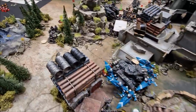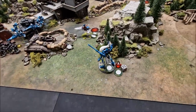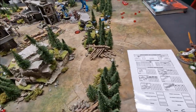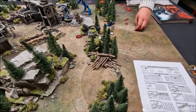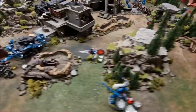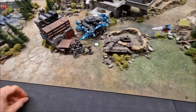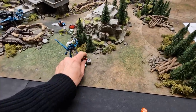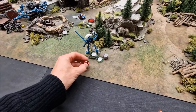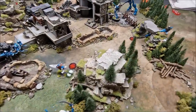Okay, heavy bolt of firepower coming in from the back here. Six shots going against the Wraith Lord. Not the ideal target here, but it's pretty much the only thing that they can see. It's looking for fours. Looking for fives. Just the one. And we'll take a save, which we fail. And two damage, minus one, becomes one damage. So down to seven wounds left. Wraith Lord's coping at the moment. They're surviving. Both of them doing okay at this stage.